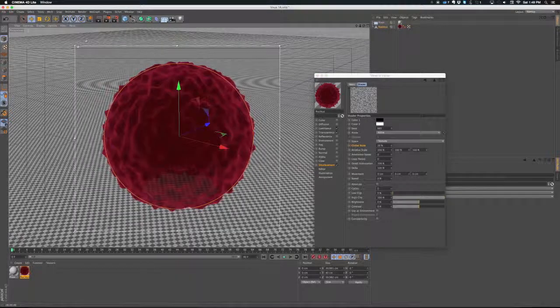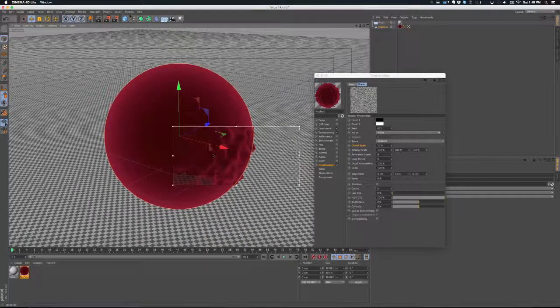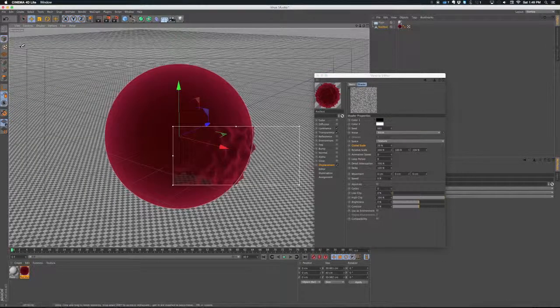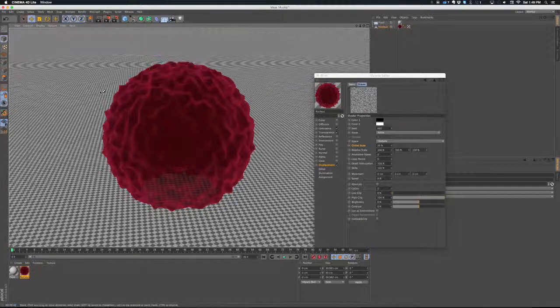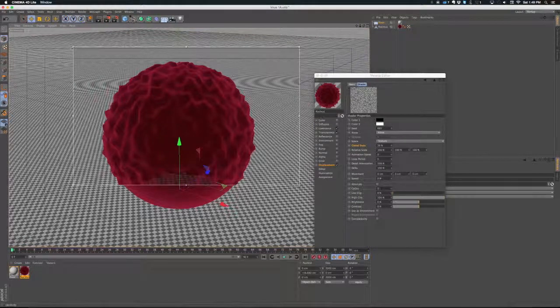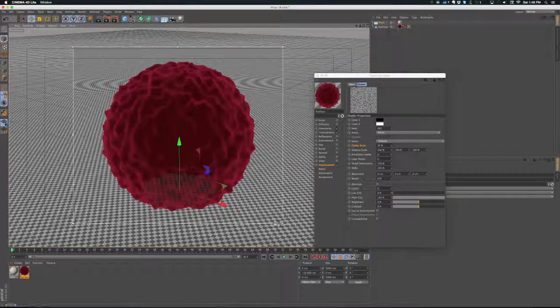You won't see any of the displacement until you turn on render, until you hit Shift R or Control R, Command R, which is a full screen render, or use interactive render. I like to use this as I go so that I can see my changes take place immediately. So now we can see our actual displacement. And I brought down the global scale. Here's how it looked at 100%.